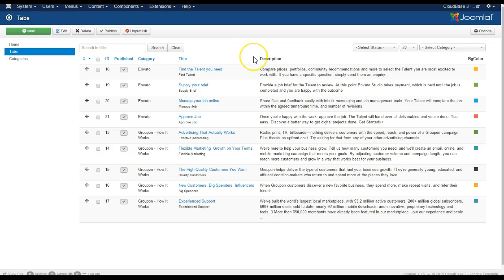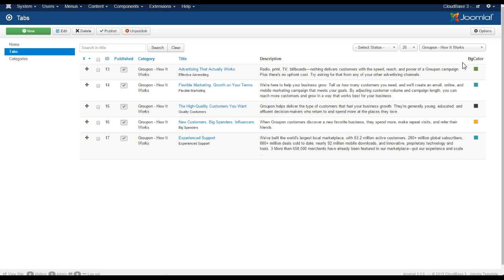One neat little feature to help you be more efficient as you build out your tabs: they're going to continue to add collectively on this page, but you can easily filter your projects down and display just the project you're working on. To do that, go over to this pull down right here, select category, and it shows you the categories you have set up. Right now I know that I'm working in Groupon, so I say show me Groupon. The system automatically filters it and shows you just the tabs for your project. Okay, great. So now I've got my Groupon StackTabs project.